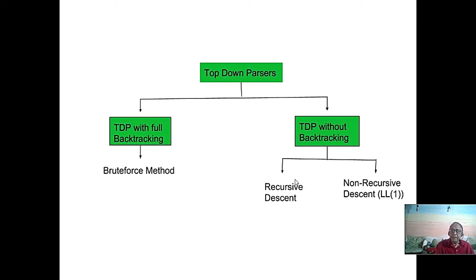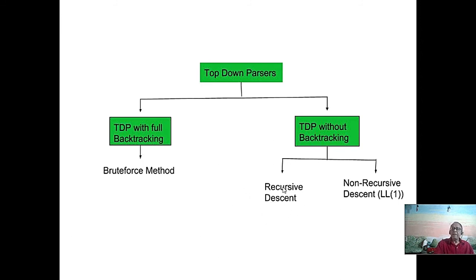And in recursive descent, if you disallow this, if you convert this left recursive grammar to a right recursive grammar, there is a rule. I have already covered it. If you ask me again, I can do it. This is another A dash. You put it on the right-hand side, so left recursion can be removed by modifying the grammar. If you modify the grammar, then recursive descent is good enough.